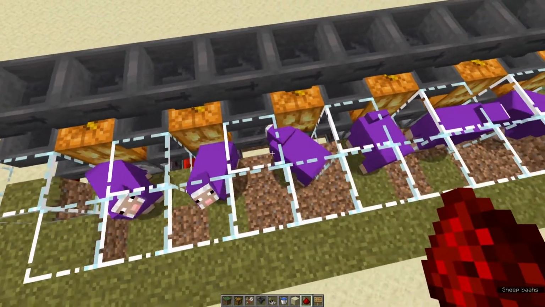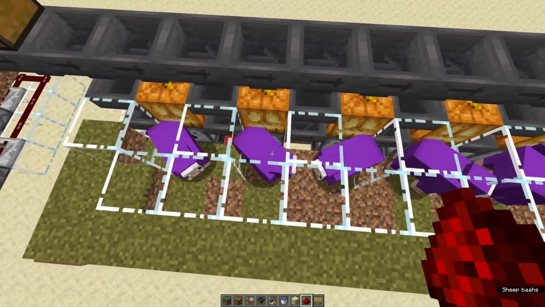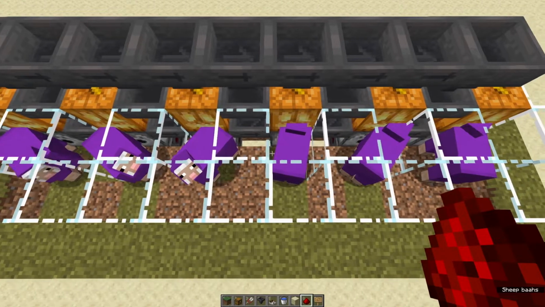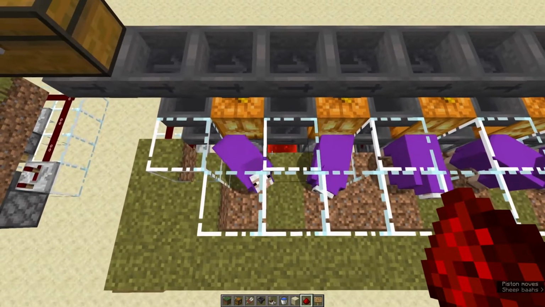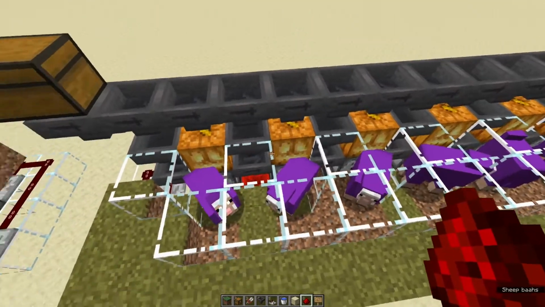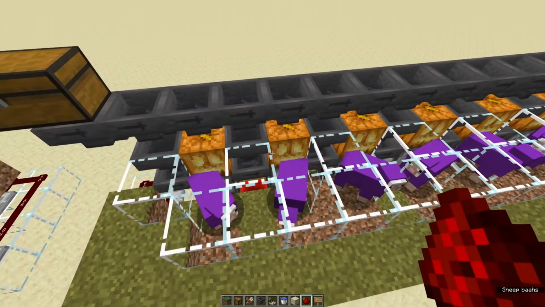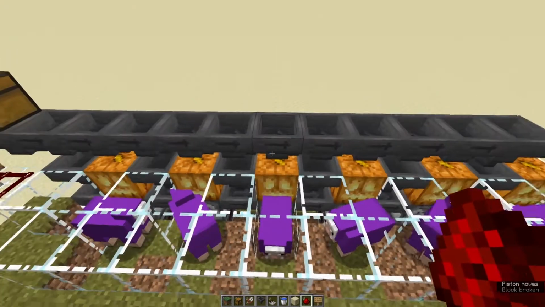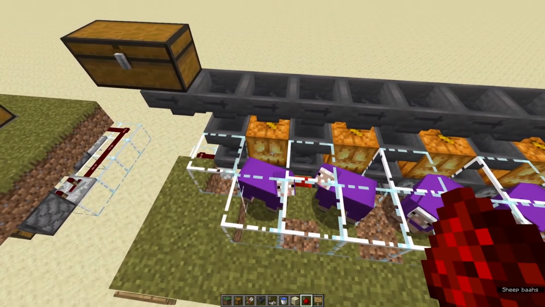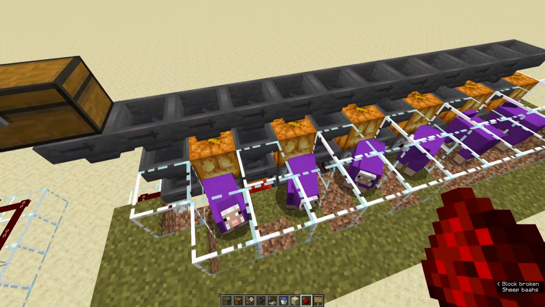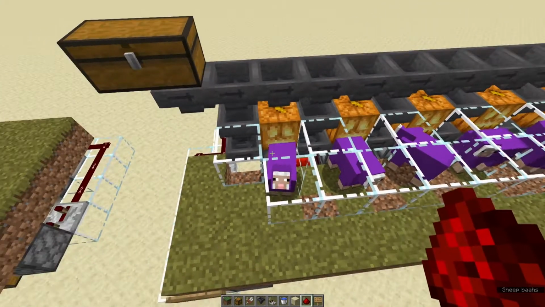As you can see, the grass does shuffle around when one of the blocks changes. If any one of these blocks changes from grass to dirt, or from dirt back to grass, it will shuffle around. The idea is to increase the chance of a sheep standing on grass. Like I said, we've had pretty good results. I don't have a counter per se on the server. We don't have any metrics or statistics, but like I said, the wool never stops flowing. A color may stop flowing for a while, but the wool from all 16 colors, or 15 colors, I can't remember how many colors there are, never stops flowing until the storage system shuts off one of the farms.